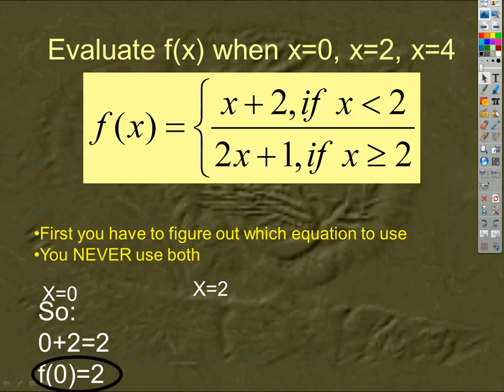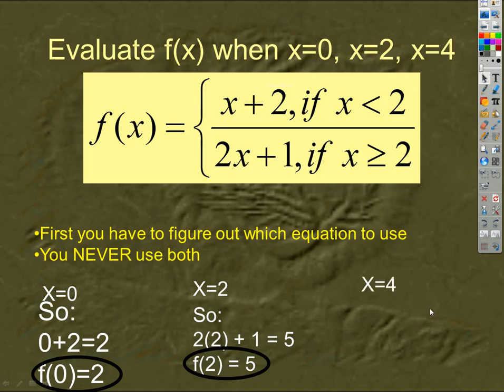Now, one other thing too. In this PowerPoint, they use the word "if" there. We don't really include that. Usually that's not there. We just have a comma and then maybe a space that separates the function from its domain. And then of course at 4, which one are we plugging into? The bottom, yeah.